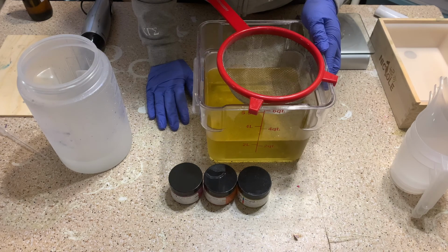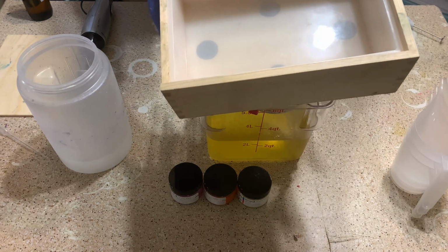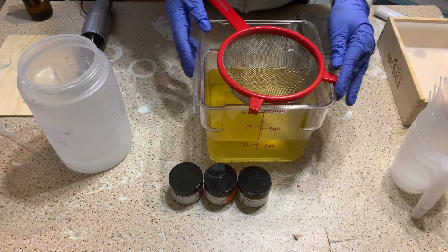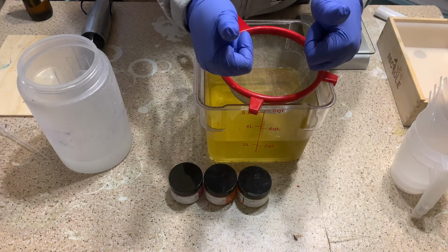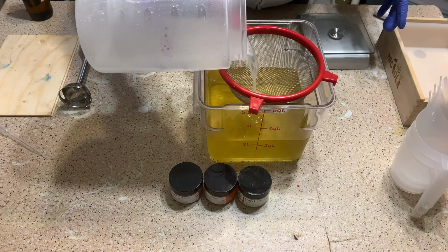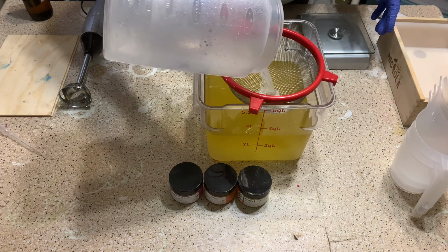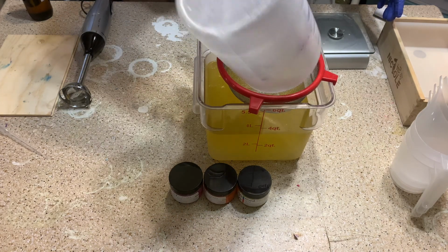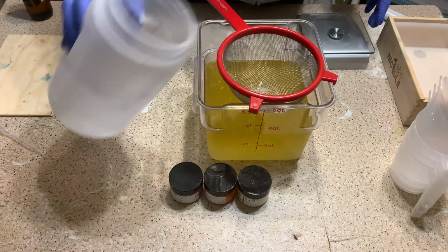Today we're going to be using our square mold, and we're going to be making a swirl soap. So let's get started. First thing we're going to do is pour our lye solution into our oils, and we are going to strain them just to make sure we don't get any particles that have not been totally dissolved.